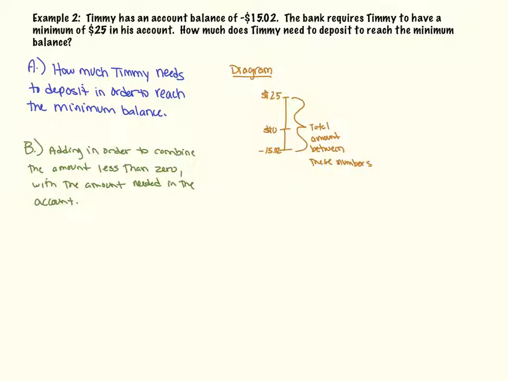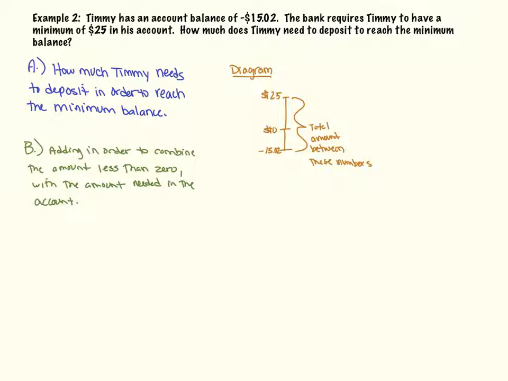Now, guys, this is a real life situation. Your bank does not want your bank account to go less than a certain amount. So even though this situation is $25, if you go below $25, you get a fee. So we want to make sure that we understand clearly what the bank is asking you so that you don't get charged a fee as well as trying to replace your money. Okay, so let's figure out how much Timmy needs to put in the bank so that he is at least $25 or above it, okay?